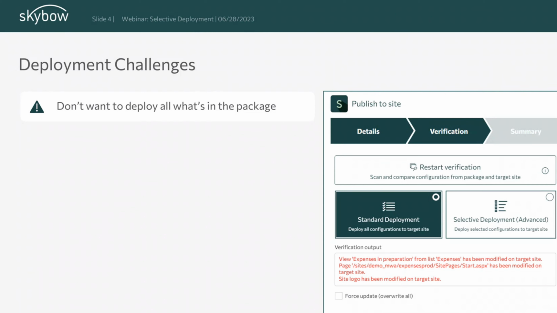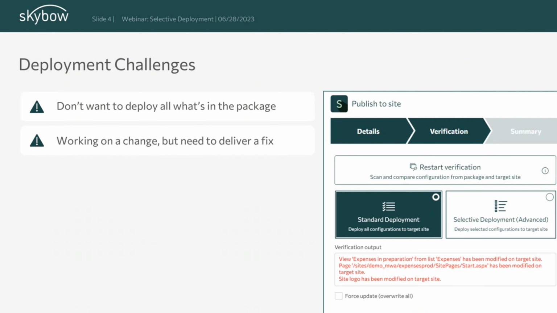So maybe so far we had just one package. It created one package which includes everything that you've built. And maybe you don't want to deploy everything which is in the package. You have some options to say, yes, I want to include the content or not, I want to include the permissions or not. But the whole rest is just in there and it will be deployed and updated. So there is no way of deploying just some specific parts. That's really the main challenge that we're facing.